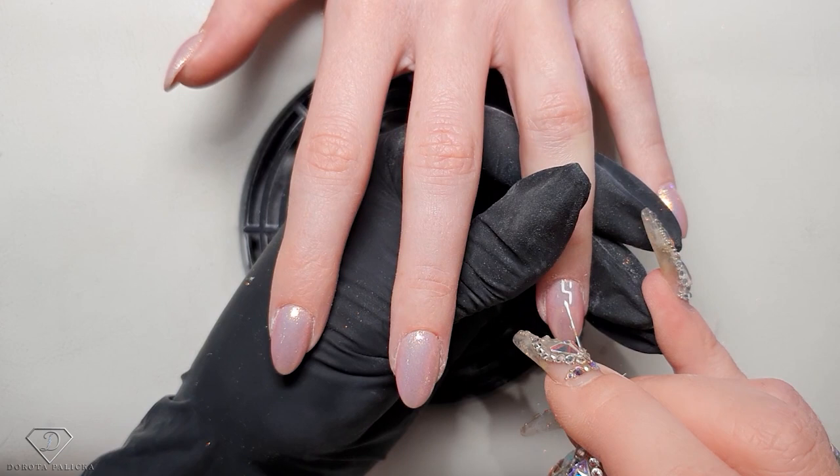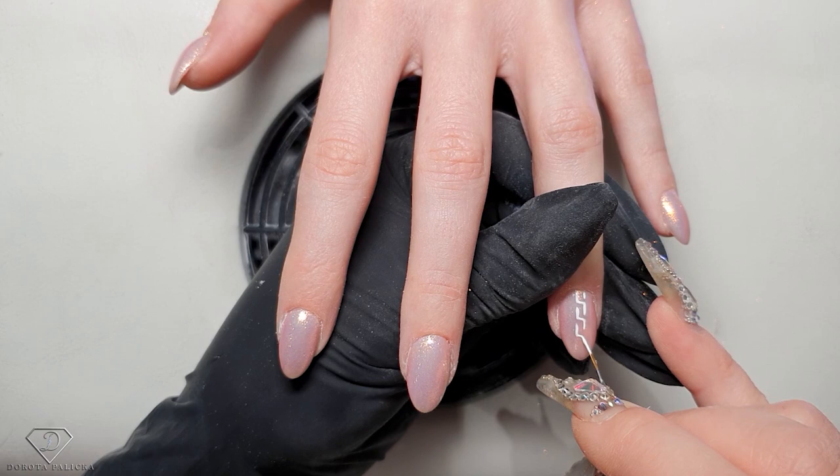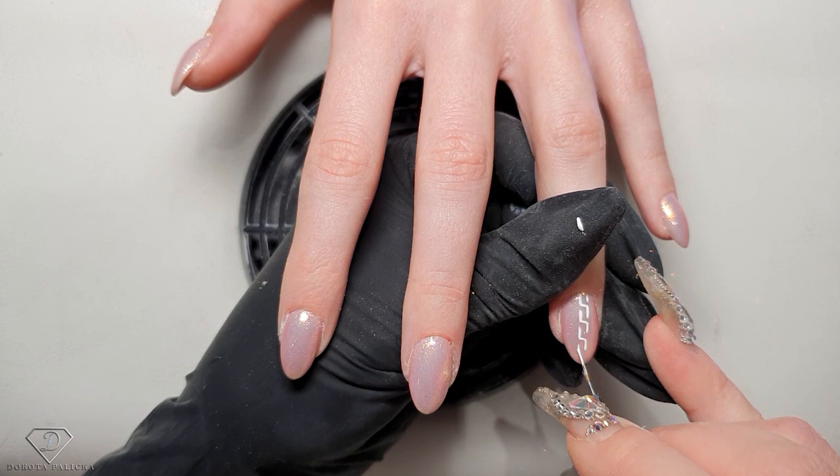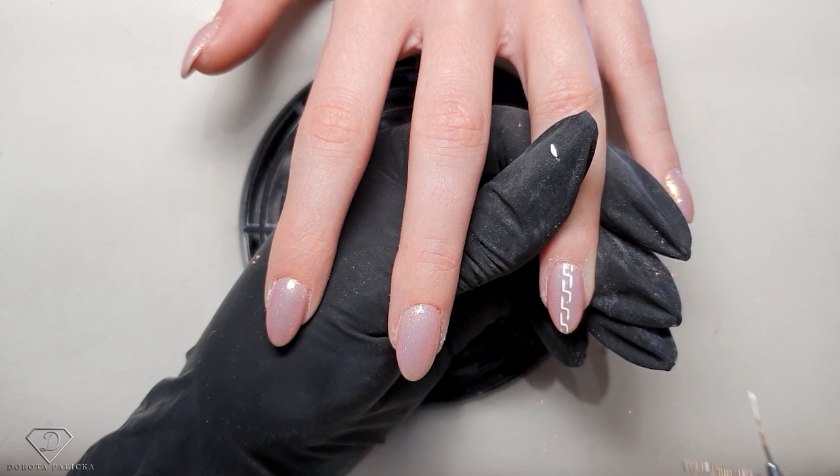So you have seen me, guys, doing those jumper looks before. And basically what I'm doing is almost like painting number fours. Don't put the gel polish or any kind of gels on your skin, on your fingers. Again, we're talking about allergic reactions.